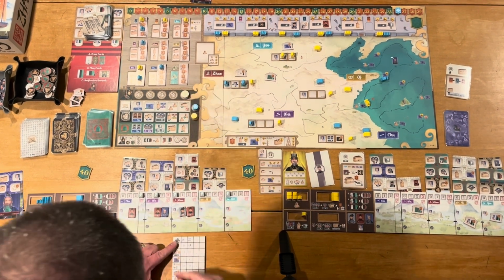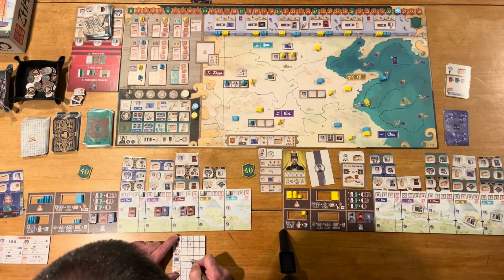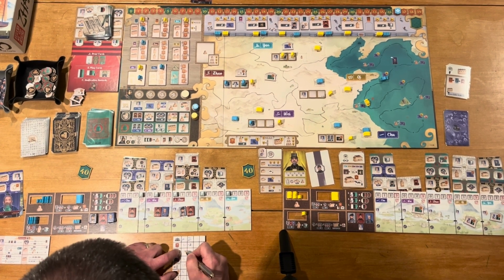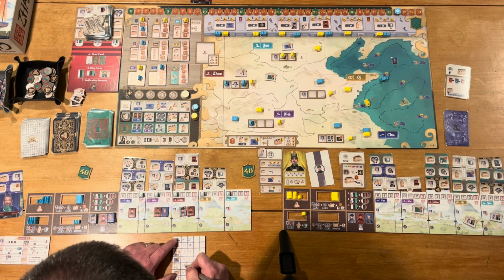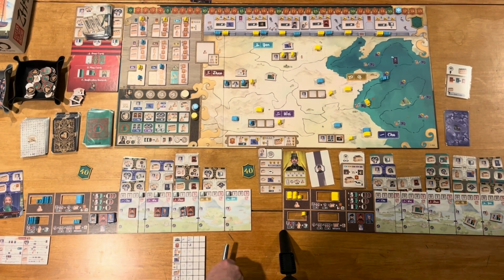Neither of us have anybody over here. So his bot score is 42, 77, 81, 91, 95, 115. My score is 56, 60, 71, 75, 85, 91, 121. There you go. I bested him.